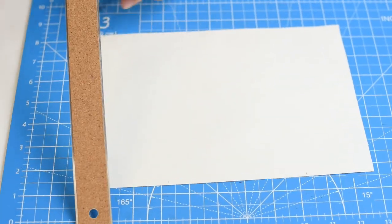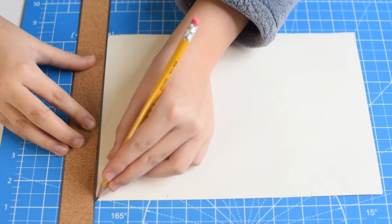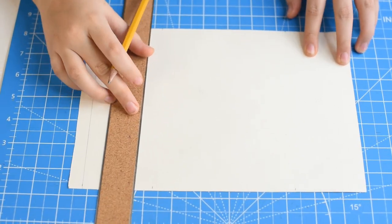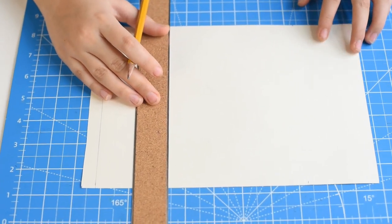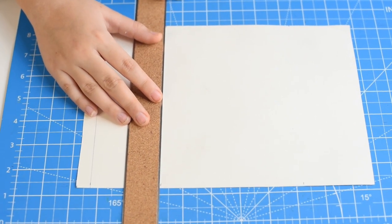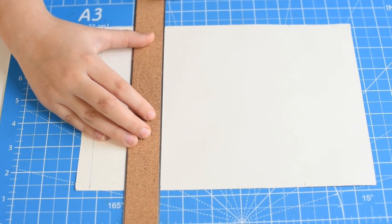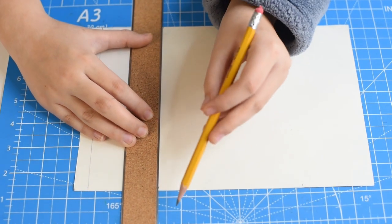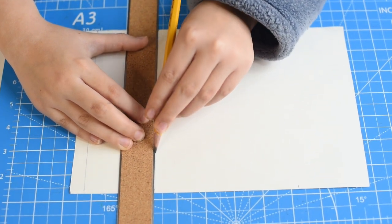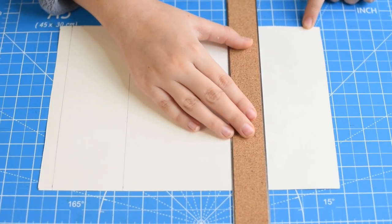Now using our ruler, we're going to join the half inch dots with a line. Now we'll join the 3 inch dots with a line, always holding that ruler firmly in the middle. And now we'll join the 8 inch dots with a line.